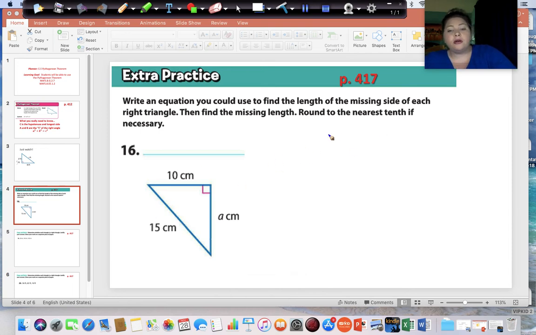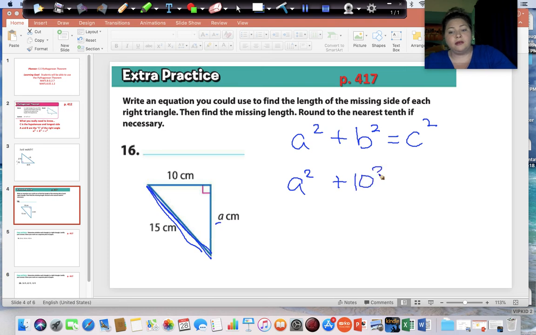Okay, so A squared plus B squared equals C squared. Remember, C squared is your longest side. It's also your slanted side. Your A and your B make up your L shape. So we have one of our legs here that make up the L shape, and the other one we are missing. It does not matter which one. We'll keep it A since it says A here, so we'll keep A squared missing. And then we have 10 squared here equals C squared, which is 15.